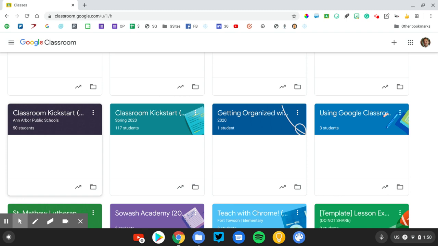Now, the notifications are supposed to be helpful. They're supposed to notify you of important activity in your courses that require your attention. So I'm going to show you how to disable the notifications that are not important and leave the notifications that are important on so that you can be up to speed on what's going on in your class.